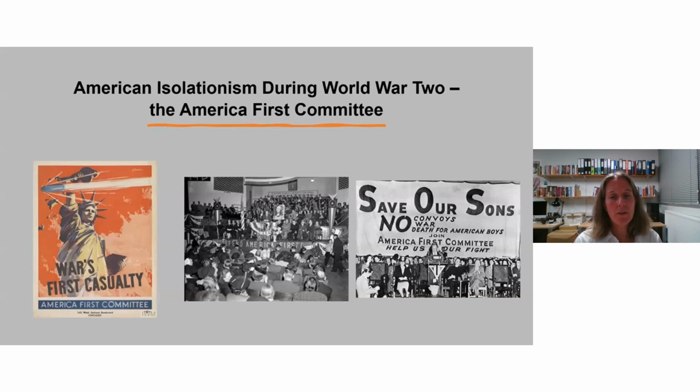But even then, Roosevelt was careful to define the nation's war aims in the language of rights and freedoms to avoid the kind of criticism that Wilson had faced 25 years earlier. But there was opposition to all of this, though. The leading organization in this period, as you can see in the slides, was the America First Committee. Largely xenophobic, anti-immigration, and so seen to be anti-Semitic as well. There were a lot of reasons that this committee didn't get a large membership, but it was there and it was critical of American involvement during World War II.